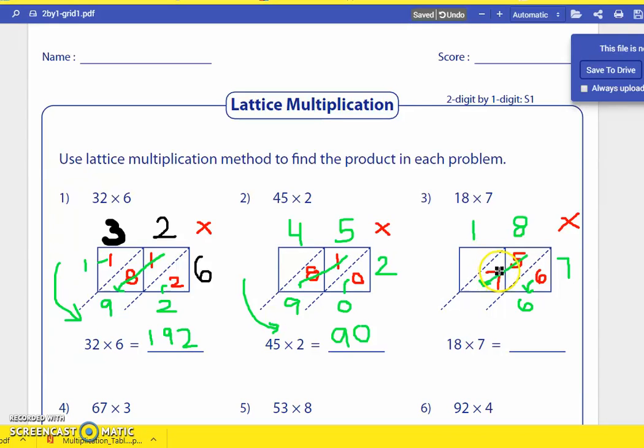Let's see. 7. And then 5 more. 7, right? 8, 9, 10, 11, 12. So that's 12. Now watch out. This is very careful. You can't do this. Don't do this. No, no, no. You can't do this because you only can have one number in a box. So you just said 12. Well, this is in the 1s and this is the 10s.